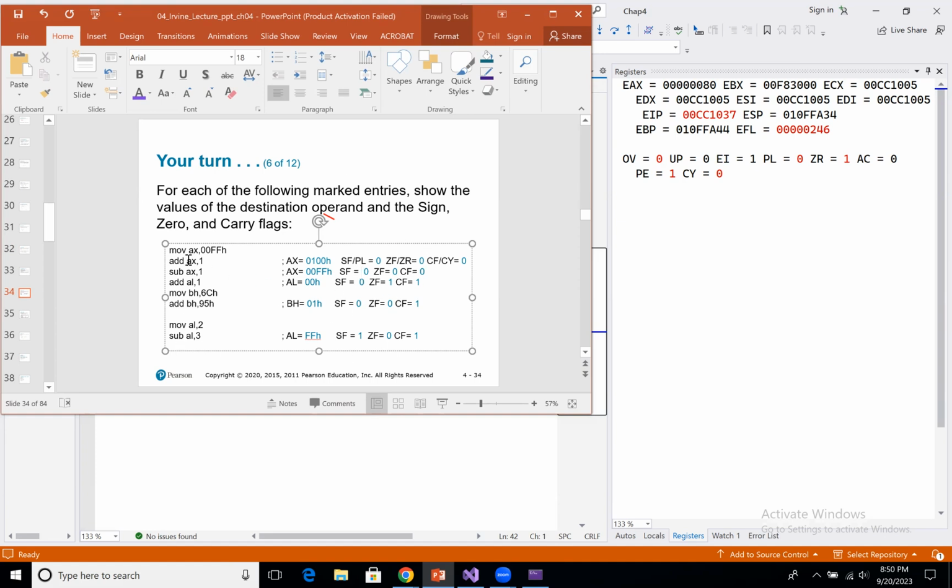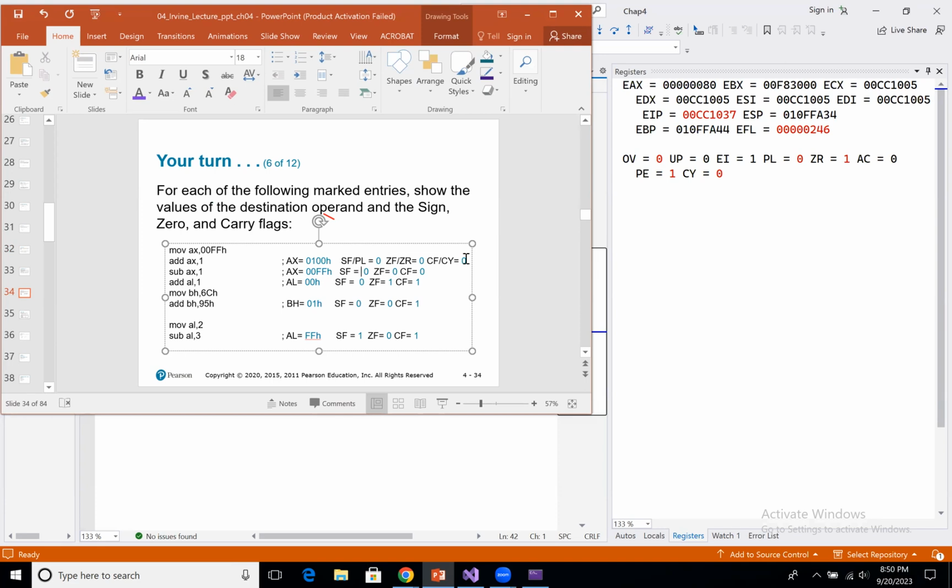But first, for example, I'll do this one. If I move FF to AX, and I add 1 to FF, then AX is going to contain 100. And so that means that my sign flag is 0. It's not set. It's cleared. My zero flag is cleared. And my carry flag is 0.